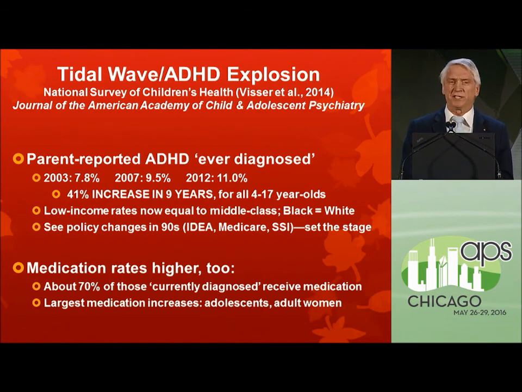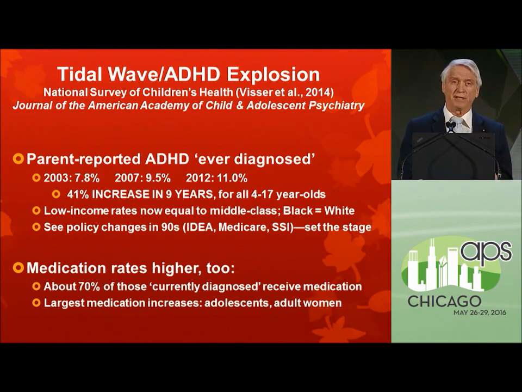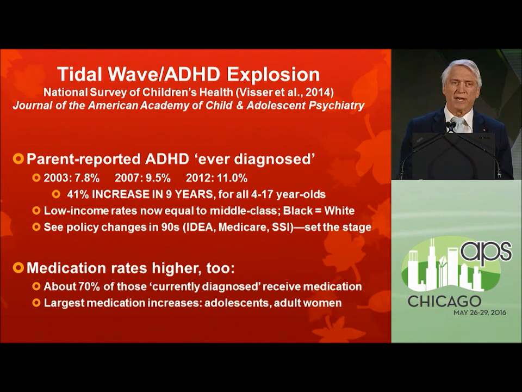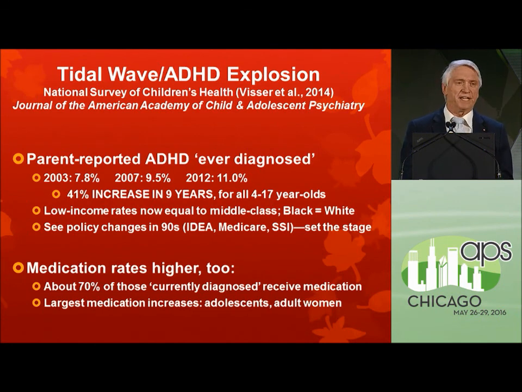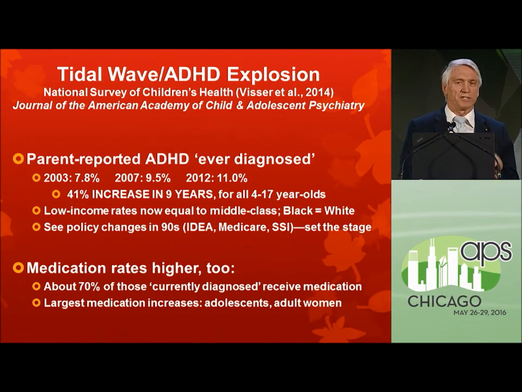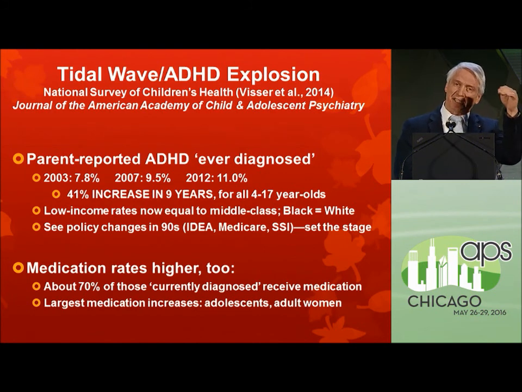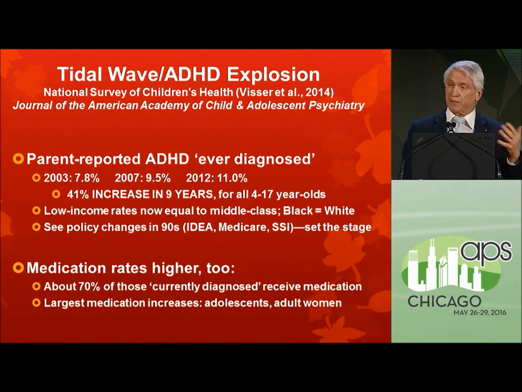In the most recent data, for the first time African-American kids have more diagnoses — this isn't a white middle-class boy phenomenon anymore. It's getting closer to 2 to 1, boys to girls. Part of the reason is that back in the 90s, special education, Medicaid, and SSI policies opened the floodgates for use of ADHD as an accommodation. Unlike the diagnosis, the rate of medication if your kid has ADHD has stayed flat at 68–69 percent for the last 10 years. So the child market has leveled off — it's the adult market, especially adult women, that's going up many-fold each year.